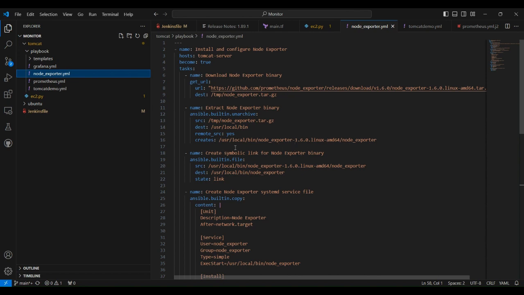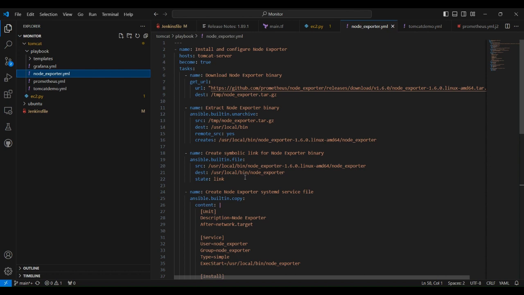So what we need is this node exporter in the win folder, not inside this folder. Under /usr/local/win, we want the node exporter inside the win folder. So for that we will create a symbolic link between these two. In the Ansible playbook file we will create a symbolic link from /usr/local/bin/node_exporter to /usr/local/win/node_exporter, so the node exporter escapes this folder.